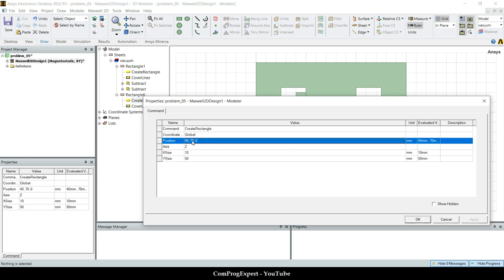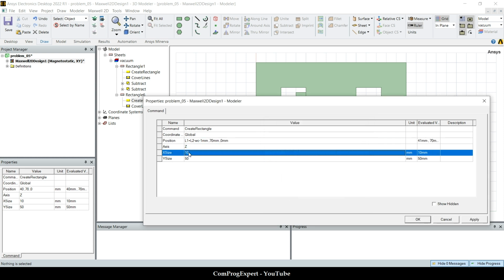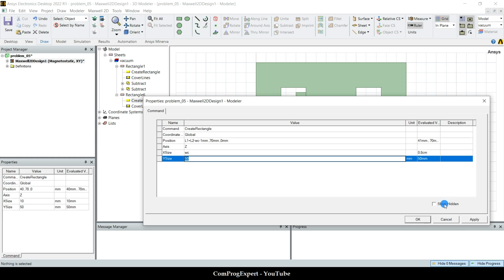I write x1 equal to L1 plus L2 minus the width of the coil minus, let's consider 1 millimeter, the corner point. And X size, the width of the coil, let's consider it equal to 0.8 centimeter. So this is the width of the coil.